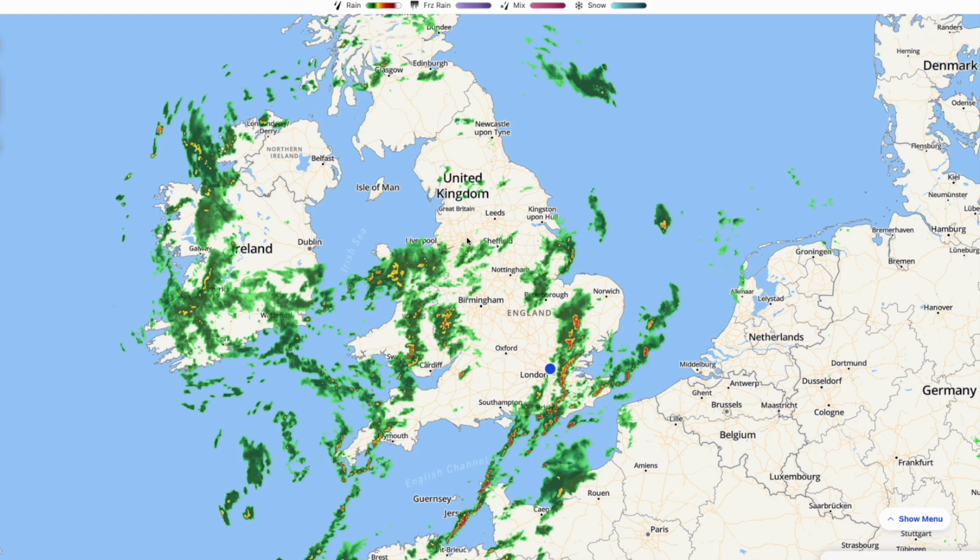Now we have been hinting at a colder second half of the month, as we have alluded to in the winter look-aheads, and we saw yesterday some big rocking from the GFS. That has continued today, with quite a large Scandinavian high building. Very interesting seeing that in the extended range of the run, but at least in the reliable time frame, it does, I must say, remain westerly. So any colder weather, if it was going to arrive, is not going to be arriving in the next 10 to 14 days. It's beyond that.